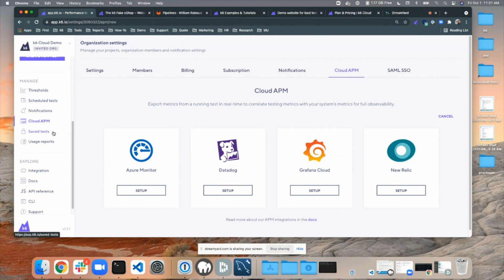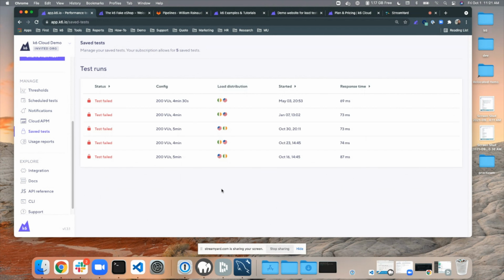So with that, we're going to come on down to our save tests. These are tests that are excluded from our data retention policy, depending on the subscription being considered or maybe your testing requirements. We have the ability to save test results based on a specific duration. That duration could be either 30 or 90 days if you're looking to go with one of the self-service plans. Additionally, we do have the ability to configure custom data retention that can be associated with your K6 Cloud subscription.